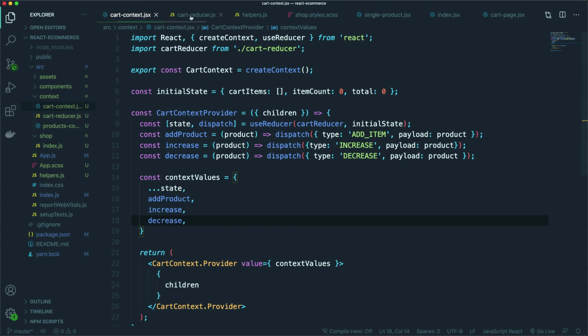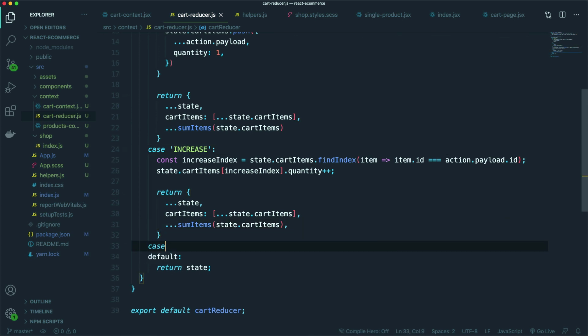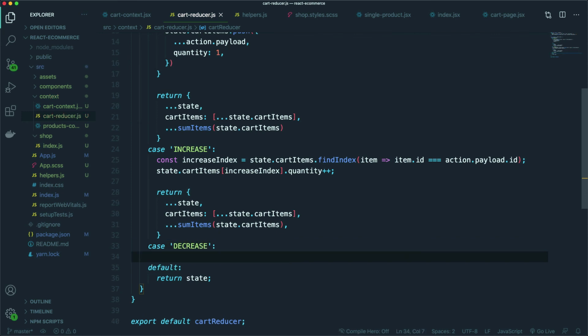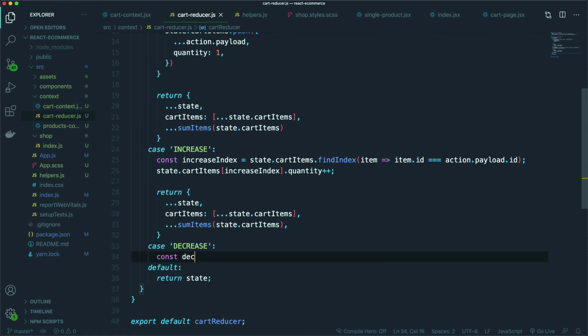Now we're going to go into the cart reducer, and we're going to listen for a decrease action. When that comes in, we're going to decrease that particular product. So we're going to say the case for decrease, and what we want to do here is something very similar to what we did when we increased. We're going to get the decrease index.